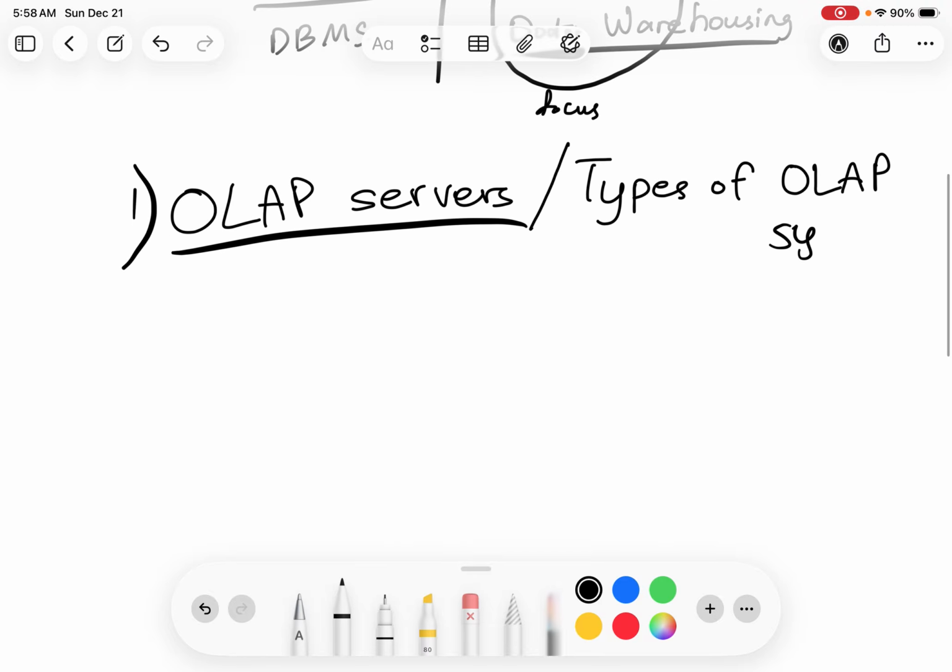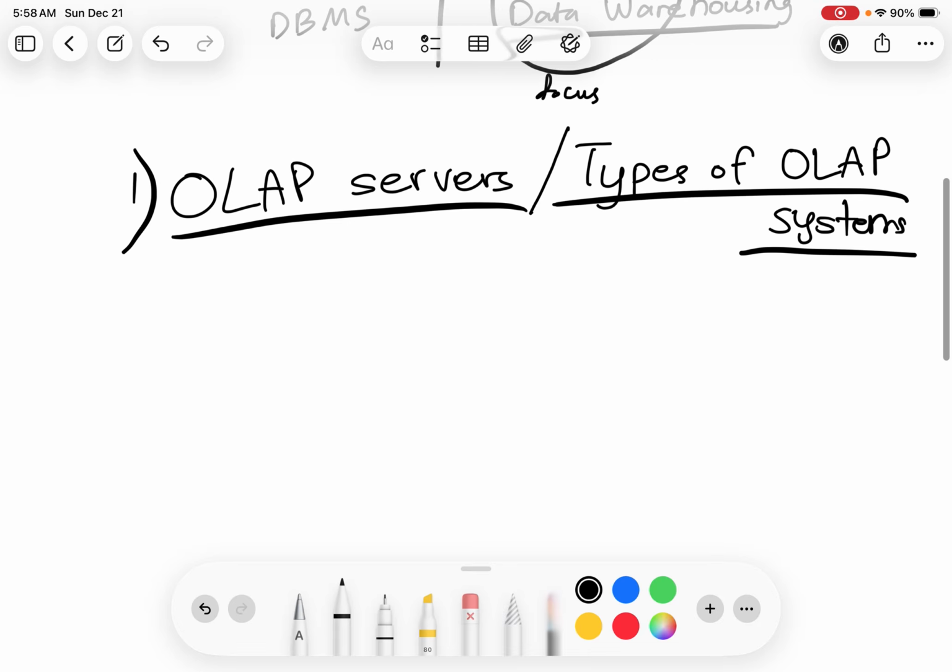Let's discuss types of OLAP systems. Now, what is OLAP? Online analytical processing refers to a set of software tools used for data analysis in order to make business decisions. Again, just a set of software tools made for making business decisions. This is basically a BI tool, a business intelligence tool. OLAP provides a platform for gaining insights from databases retrieved from multiple database systems at the same time.